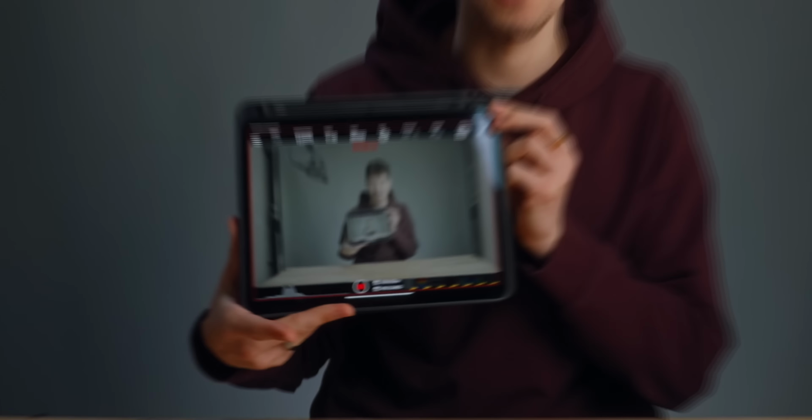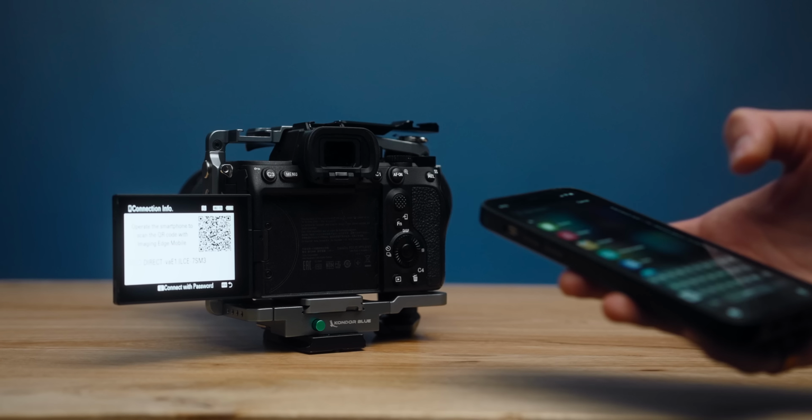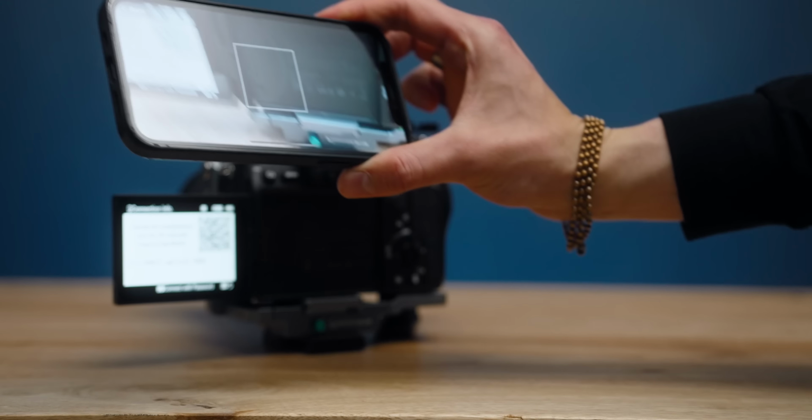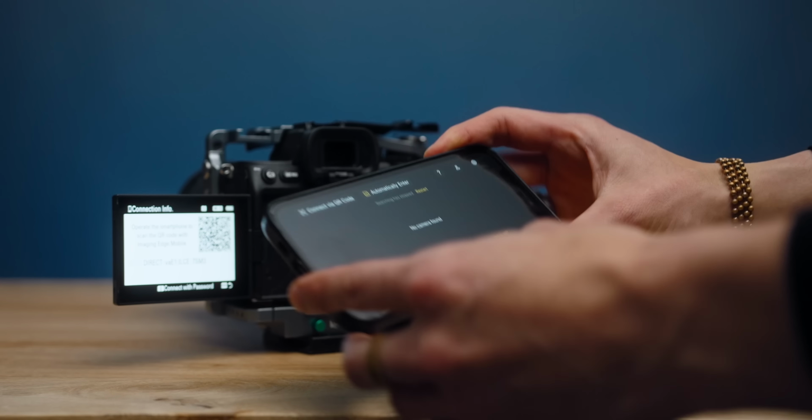This next thing that I want to tell you guys about is honestly something I wish I found a little bit sooner. Some of my friends here on YouTube have done some videos about it. This Monitor Plus app allows you to monitor but also remote control your Sony a7 cameras. If you've ever used the original Sony Image Edge mobile app, I think you'll probably know that it's awful. It doesn't give you a lot of functionality.